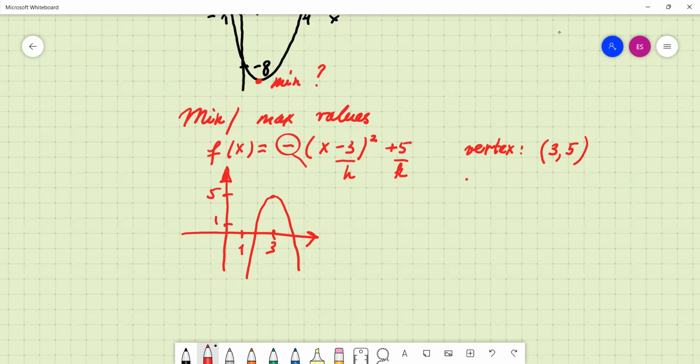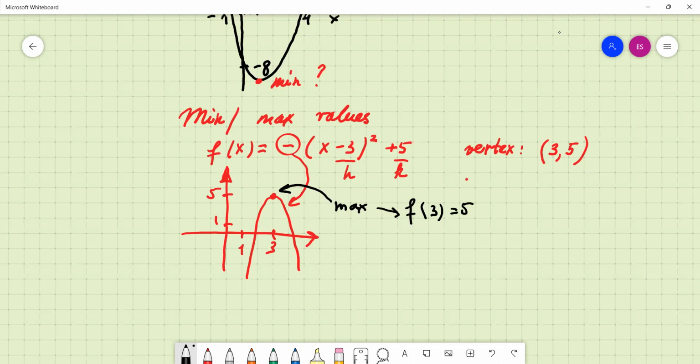Again, how do I know it's going like this? Because there's a minus in front. Remember that a minus in front of the function means that you are reflecting it about the x-axis. So here, the vertex is not going to be the minimum, but actually the maximum, right? Because the parabola goes up, up, up, and then goes down, and that's at the top. So you can write down that f of 3 equals 5 is a maximum. Okay. Well, sometimes we'll need it.